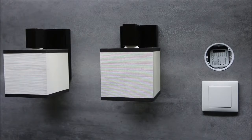Pairing in bistable mode. In such mode, the first lamp will be switched on and off using the top button, while the second lamp will be switched on and off by the bottom button. In order to pair the transmitter into ROP-02 in this mode, begin the programming procedure.